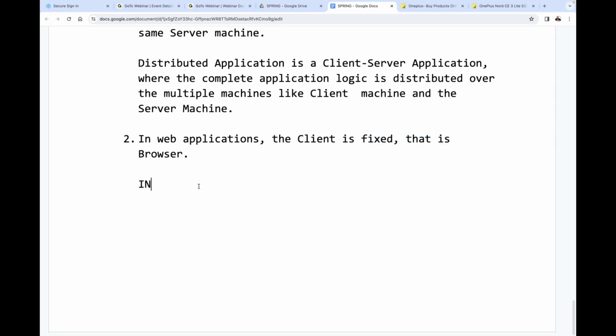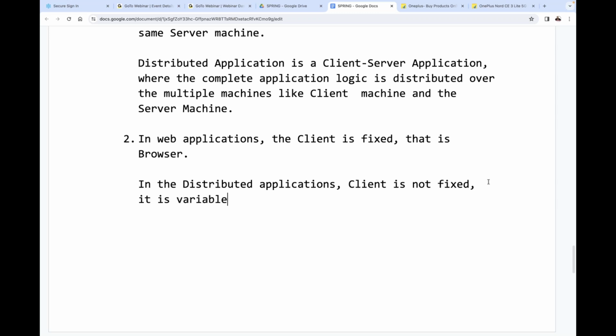Next one is distributed applications. In distributed applications, the client is not fixed. It is variable. It may be a Java program with a main method.